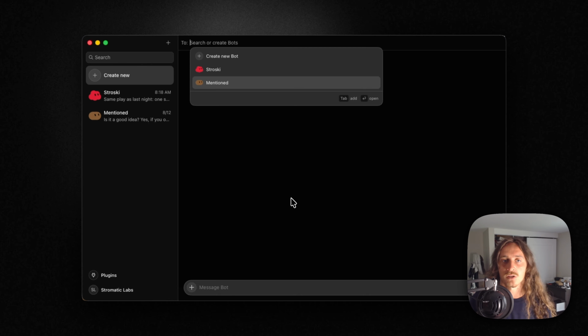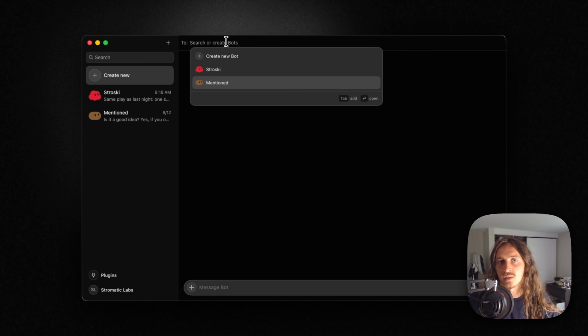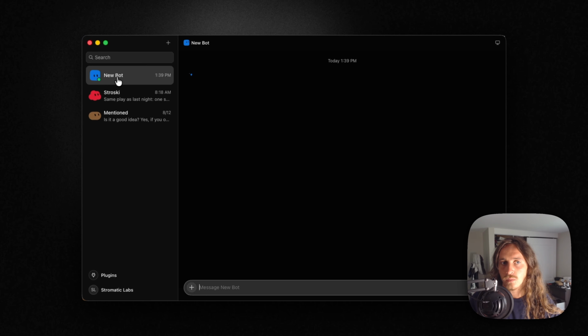I'll be showing you guys how to actually maintain all this, set it up, and make sure that it all works properly. So we're first going to start off by opening the Grokbot app. This is how it looks, at least on desktop, and then all you're going to do is press on the plus up here. Press new bot. It's going to open up this tab where it says search or create bot. All you're going to do is press create bot up here, and it's going to give you a new bot.